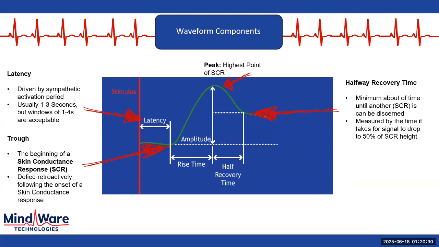Another, more popular thing, in addition to this, would be to look at something called SCRs, or skin conductance responses. So these, in addition to the overall level change, are these spontaneous sympathetic activation periods in which we see a rise and fall in the signal due to the conductance of sweat. If we had the sensors on, say, our hands, the sweat is pumped out of the little pores in our hands, and then it's received by our sensors. The more sweat that's been pumped out of those pores, the higher the conductance is going to be for that signal.